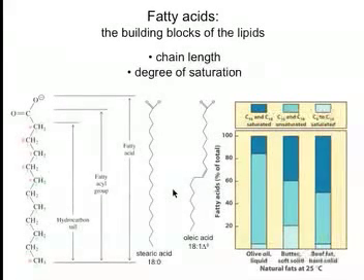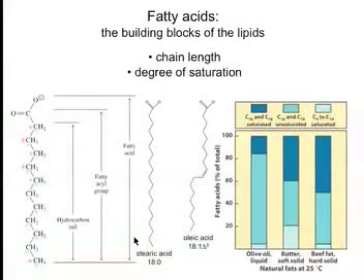Beginning with fatty acids, so these are our basic building blocks for lots of lipids. Here we see the fatty acid chain itself with a polar head group, a hydrocarbon tail, in this case a completely saturated hydrocarbon tail, and you notice that there's an alpha and omega, the alpha carbon being that carbon next to the acid group, but the whole thing referred to as the fatty acid.